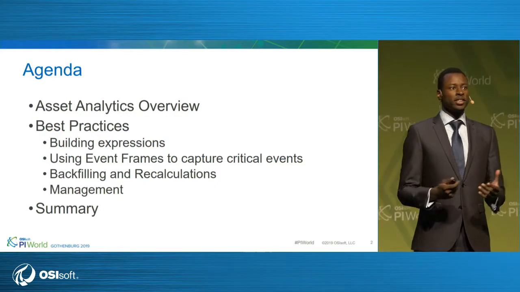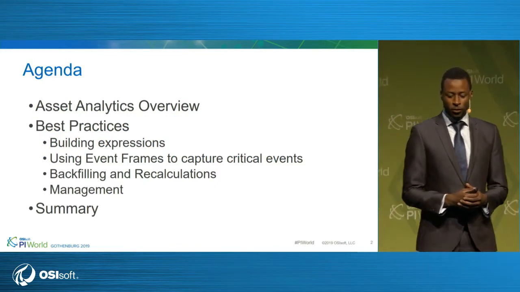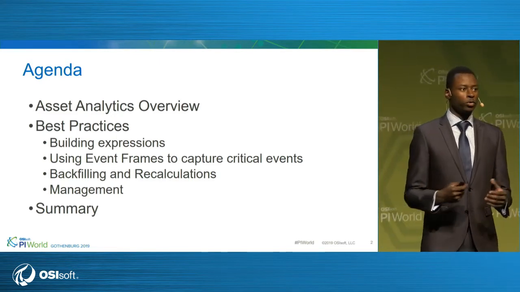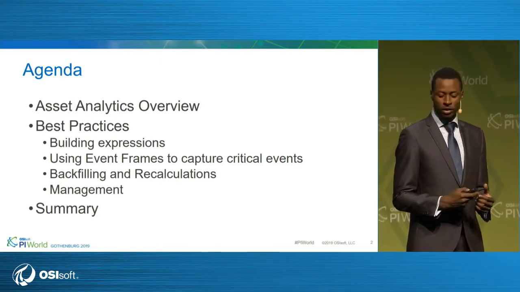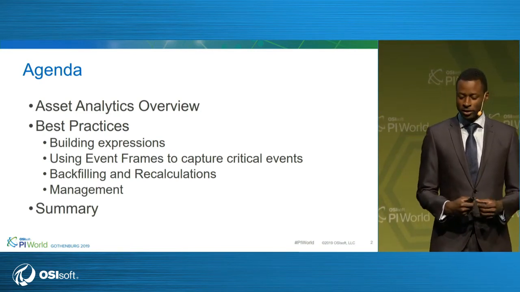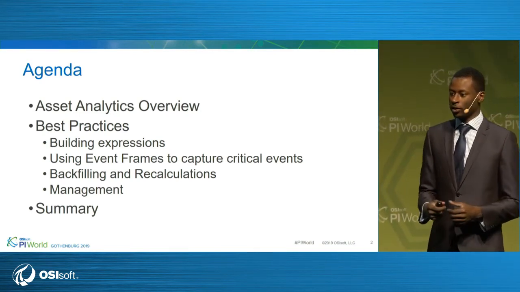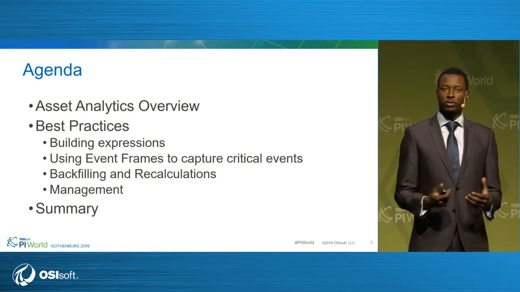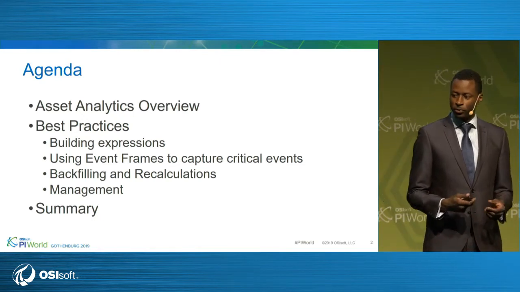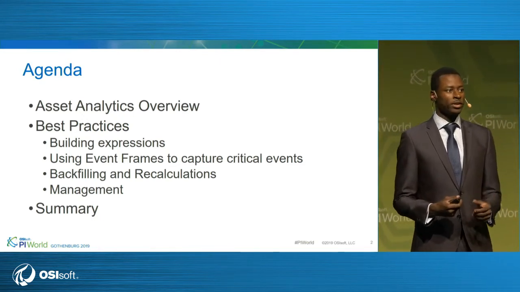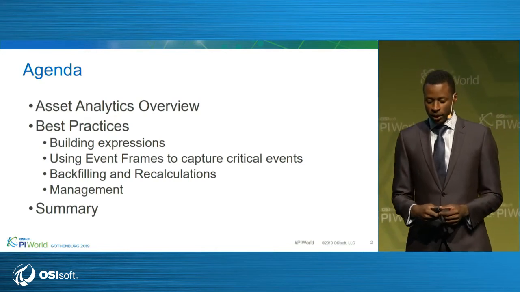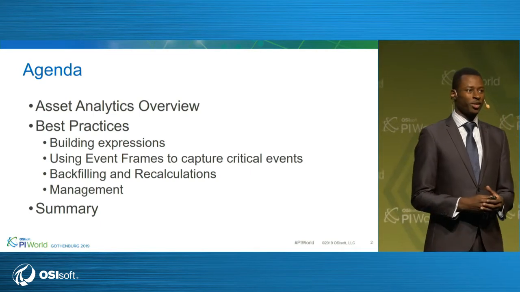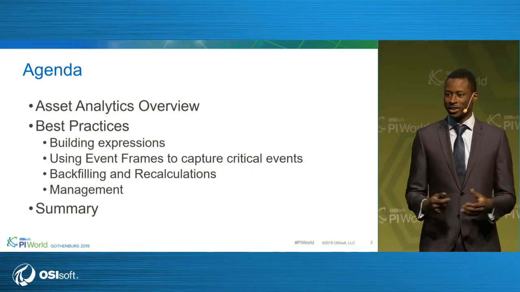Just to give us an agenda for this session, first of all, we're going to go through an asset analytics overview, giving you a high-level overview of what asset analytics is within the PI system. Then we're going to go deep into those best practices. We're going to look at how best to build expressions, also using event frames and capturing critical events, as well as backfilling and recalculations, and also the management of those asset analytics that we create. And finally, to wrap things up nicely, we're going to have a little summary to go through everything, because it may be a lot of information to take in.